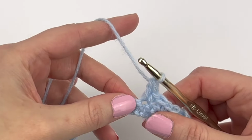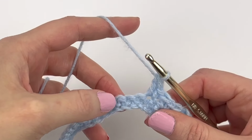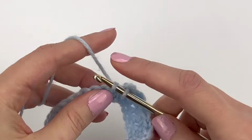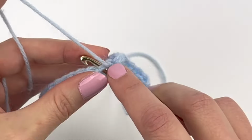So skipping the next stitch, single crochet, double crochet, skip, single crochet, double crochet, skip, all the way across until there are 2 stitches left. So go ahead and put me on pause and come back when there are 2 stitches left.